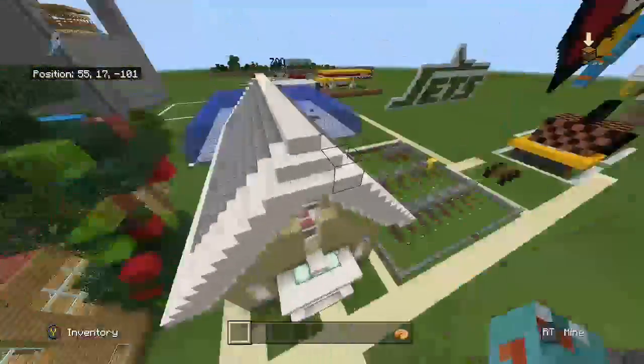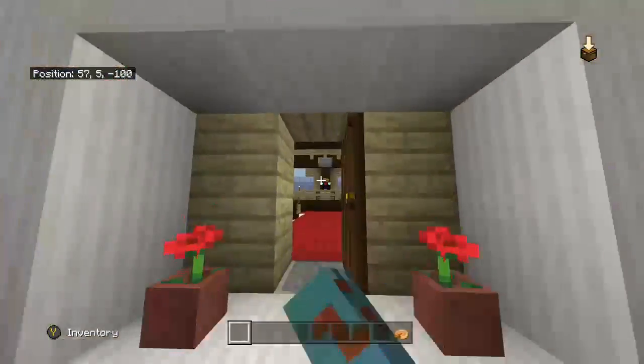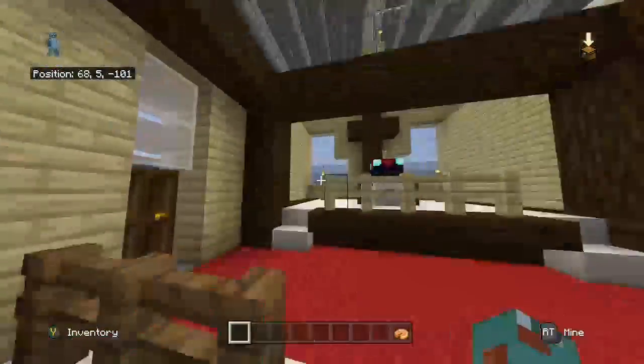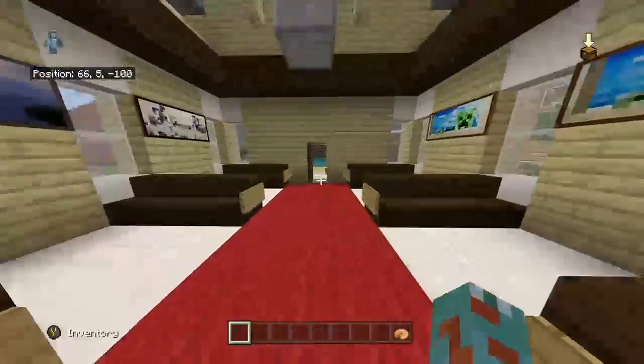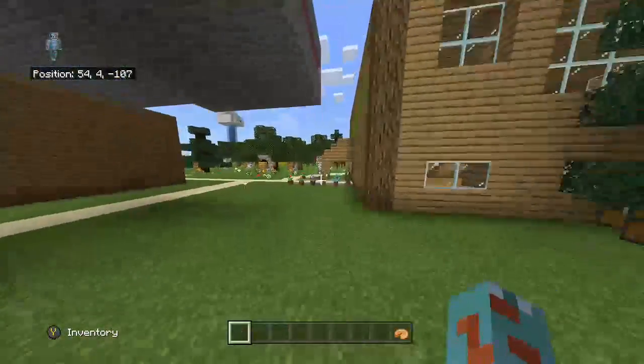Over here is my church. So as you can see, here's the church, which I did build from TSMC Minecraft's model. If you haven't already, make sure to go subscribe to his channel. And of course, here's pretty much the whole church. I mean, it looks really nice as well. Really nice build. I'll probably say it's definitely a top 5 build in the world.